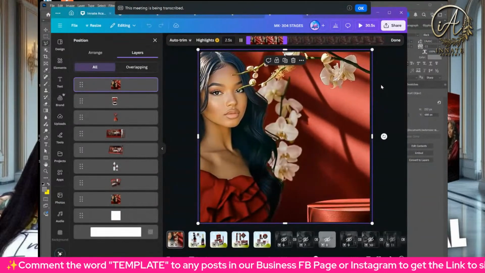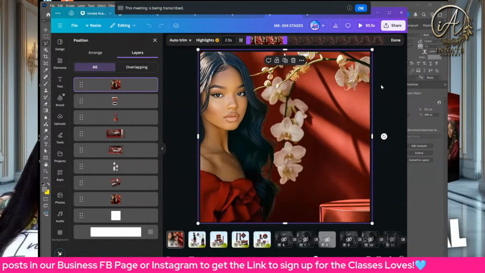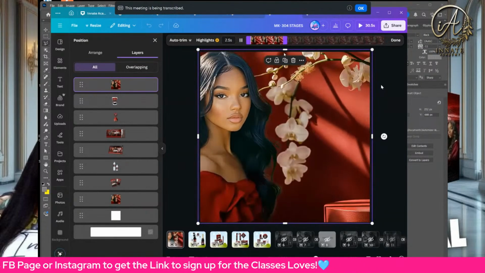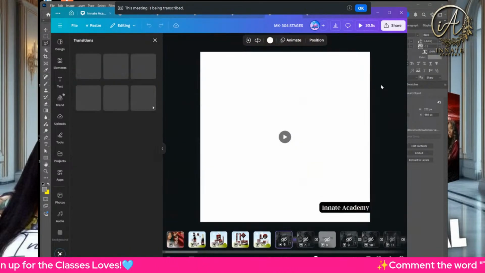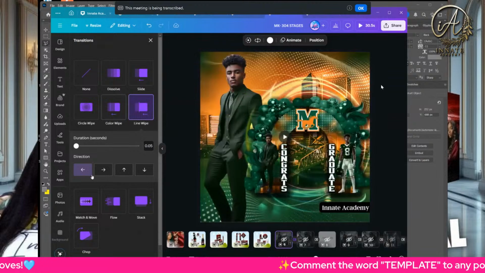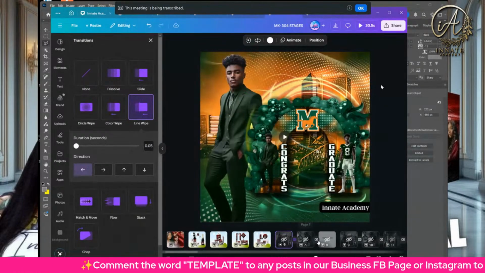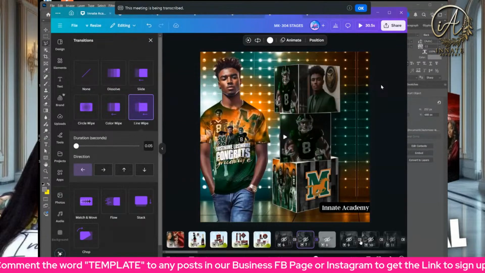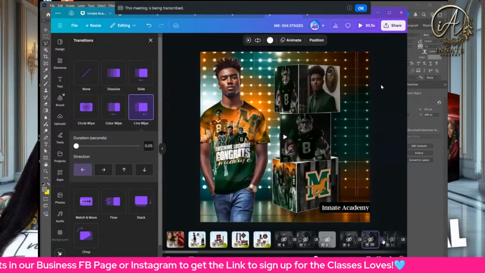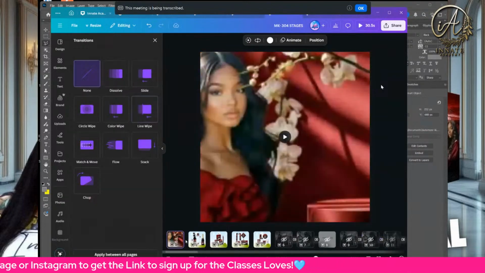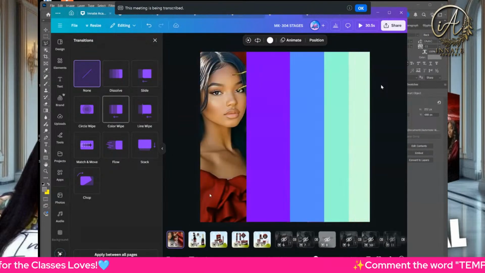I add that 0.5 in there because I'm going to put a transition from one video to the other. And when you have a transition, it kind of eats away some of the video from each side of the transition. So for instance, this transition that I have here is line wipe, and it takes up 0.5. I think all of these are line wipe in 0.05 seconds. So I'll do the transition afterwards.